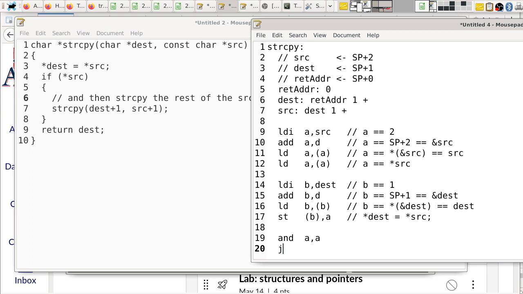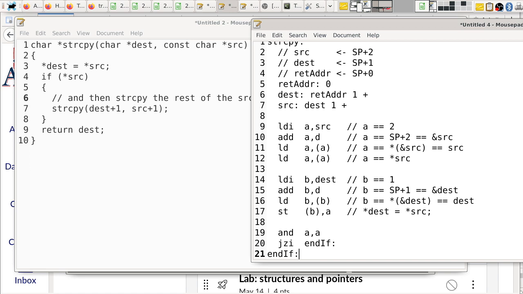And the only way to pay attention to the Z flag is JZI. We don't have an instruction that says, if the Z flag is cleared, go to this place. We don't have an opcode to do that, because it can be implemented using multiple instructions. So in the spirit of implementing a RISC architecture, we don't have something that says if the Z flag is a 0, go someplace. We only have this that says if the Z flag is a 1, go someplace, which is fine, especially in this case, because if whatever source is pointing to is null, I just get out of the conditional statement. So I just go to an endif label.